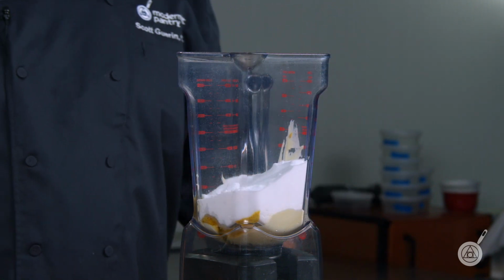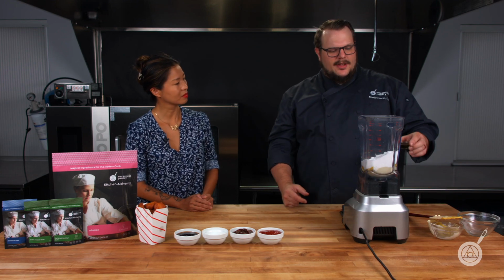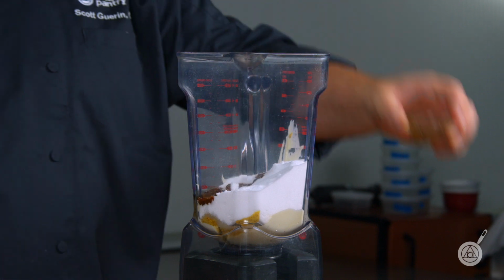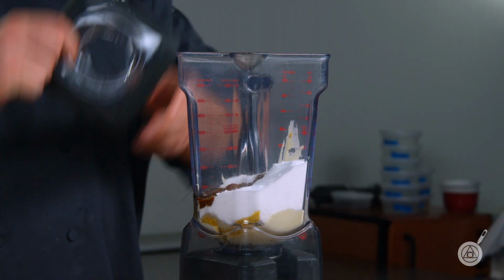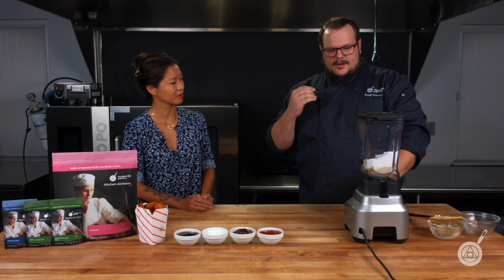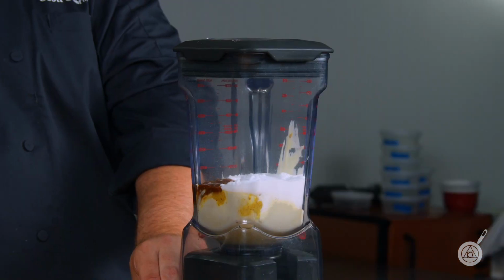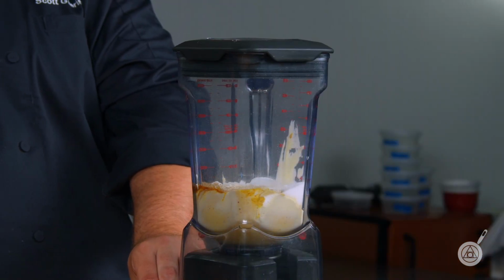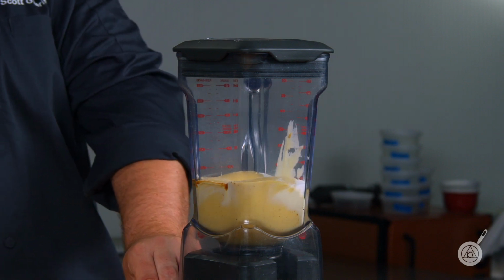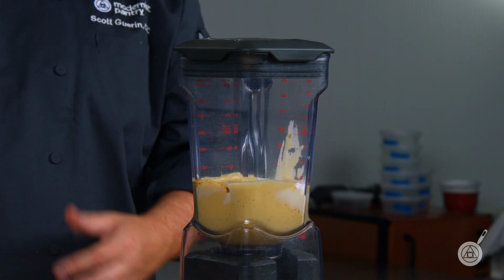Really simple. And then we needed a little bit more complexity. We needed a little bit more depth of flavor. Instead of just adding salt, we added some Worcestershire sauce. So about 1.5 tablespoons of Worcestershire sauce. Okay. And we're just going to add that in because we found it was just too upfront sweet, and we wanted a little bit of depth to it. So we're just going to mix it up. And this will be a nice thick one, but it makes a great honey mustard. Okay. And are we adding any stabilizers to this one? We don't have to. It's already an emulsification, so we're really just using that.